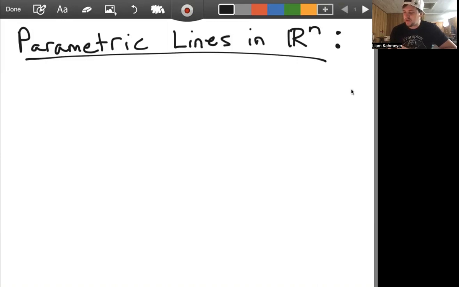So we started with, okay, what's a number? And then what's a point? And then, okay, what's a vector? How do we use vectors to understand the world around us? And parametric lines isn't something super relevant in everyday life, but it's an application of understanding vectors. So let's start with remembering, in general, a little bit of review here.